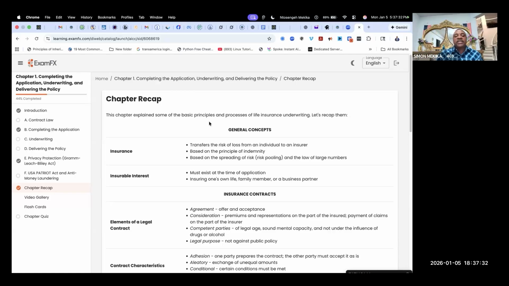All right. The insurable interest, you will see it across your exam. What is insurable interest? It is what you will lose if that person dies, or what that person will lose if you die. But insurable interest must exist at the time you are doing the application. For instance, a father can take life insurance on his children or on the spouse, and vice versa. Why are you insuring your spouse? Because if your spouse died, you would lose something, right? You're not only going to lose his or her presence, but also some finances, what he or she was bringing in. So that's what we call insurable interest.